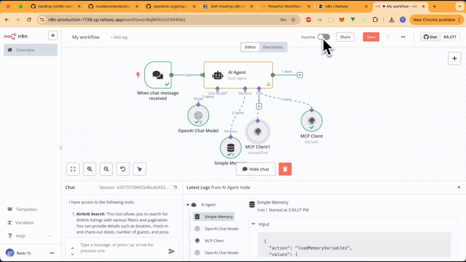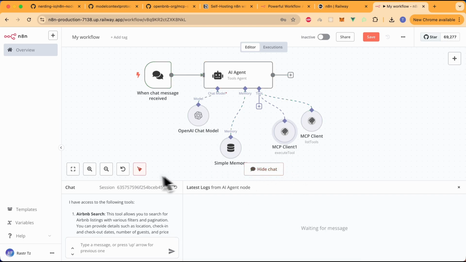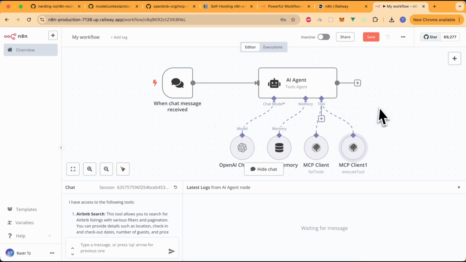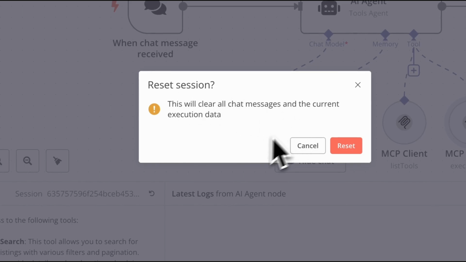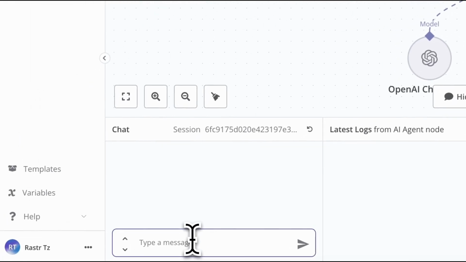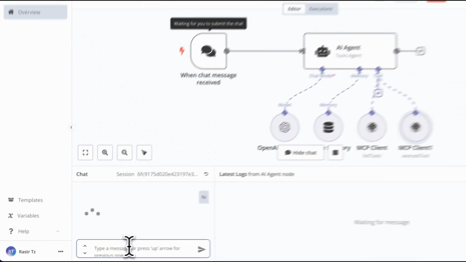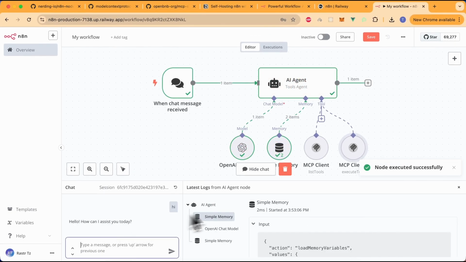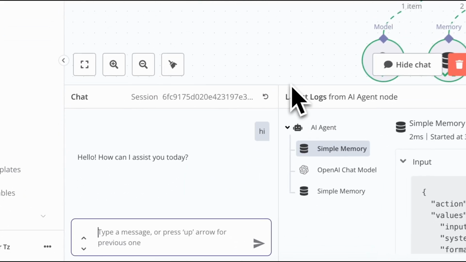Okay, very cool. If you want, you could actually delete the current chat. Let's hit delete. This tidy up feature is pretty cool, because when you hit on this, it's going to make it look pretty tidy and neat, which is nice. And you can also reset the session from the chat if you want. Let's say hi. Okay, hello, how can I assist you today?